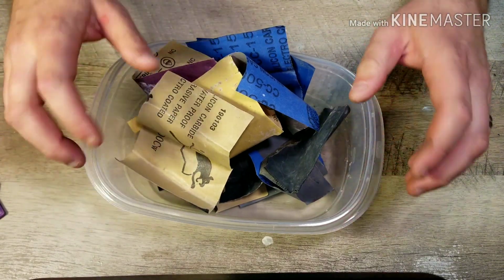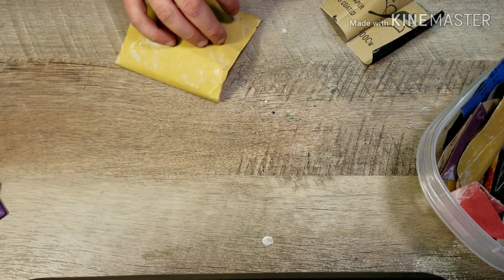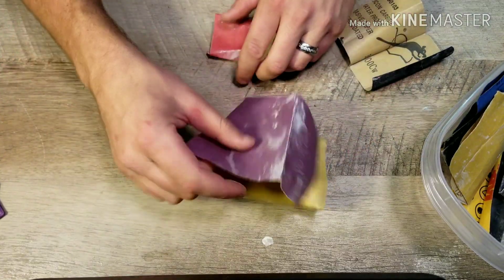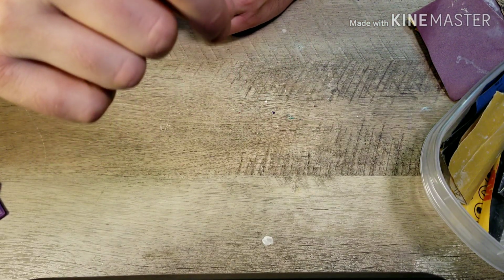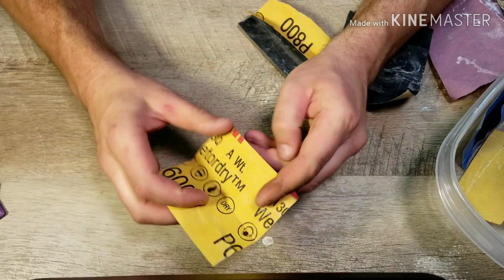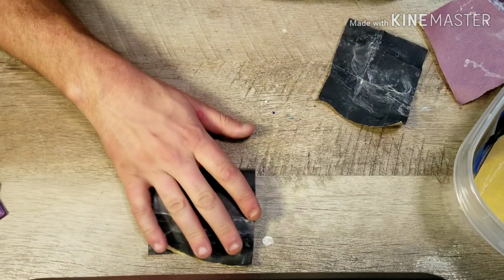So I have sandpaper that I use, and the sandpaper I start off with is 220 grit, and I go all the way up to 3000 grit. So from the 220, 320, and 400 grit sandpapers, you can find those at a hardware store for the most part. Most big box hardware stores will have those grits. Anything higher than that you might find, but I've had trouble finding, so I get them online. So I go all the way from 400, and then that jumps up to 600, and the 600 up is all wet dry sandpaper, and that means it's able to be used with water, and that's what we're going to do.